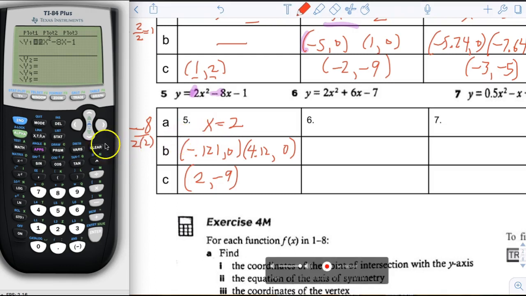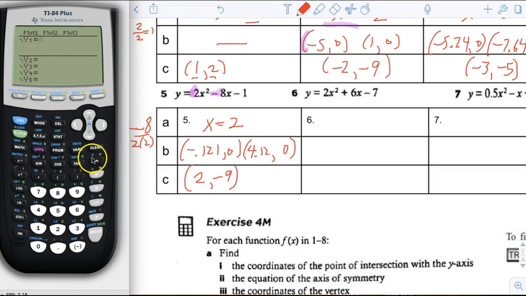So you're saying, why do you even show us how to do it with x equals negative b over 2a if we can always find the vertex? Well, in these particular problems, you can always use the second calc min and second calc max to find the vertex, because that's how these problems are set up. But in other problems which you will have on the exam occasionally, you won't be able to do that. So we do need to understand how x equals negative b over 2a works, okay?